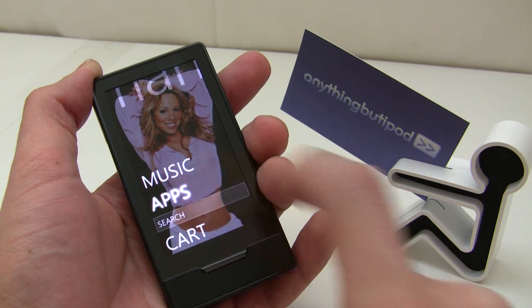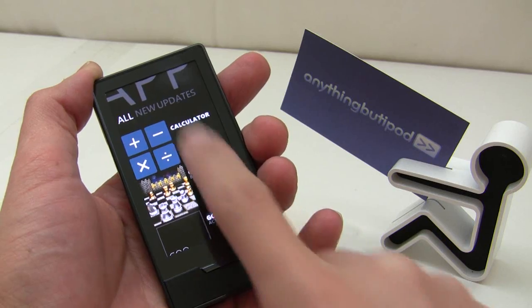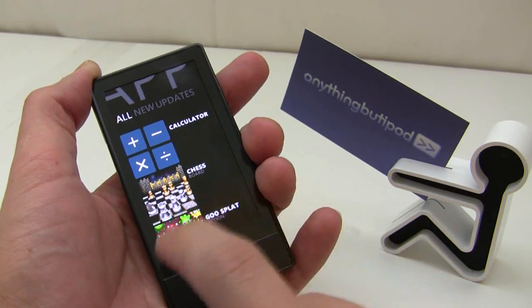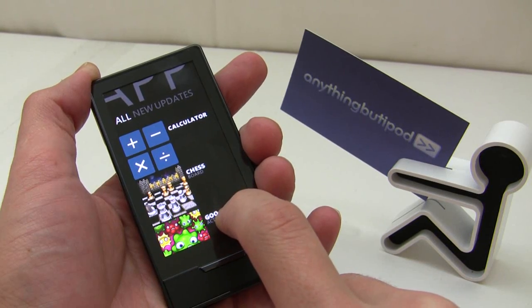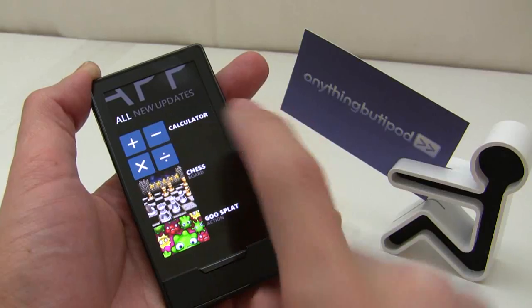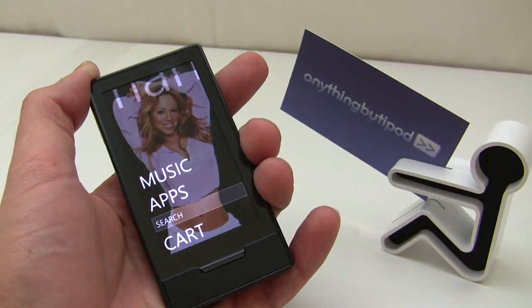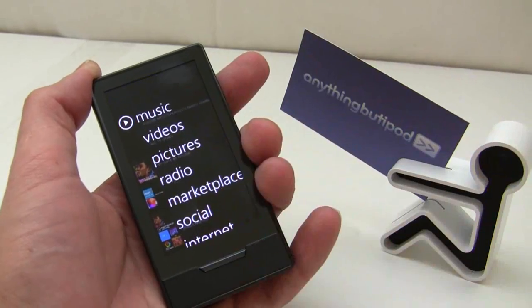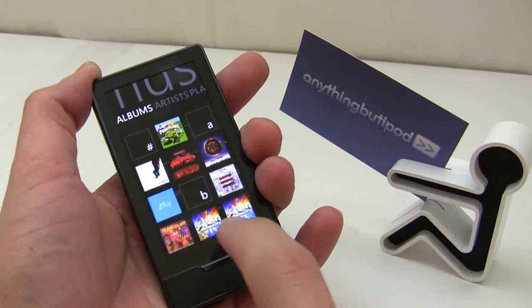And then in the Marketplace here, you'll eventually have, well, you do have apps now, but this will become filled with a lot more apps in the future. But right now, it's just the free apps, and you add it to your cart, and you can purchase from the store. One of the things I want to go back to and show you are the playlists.